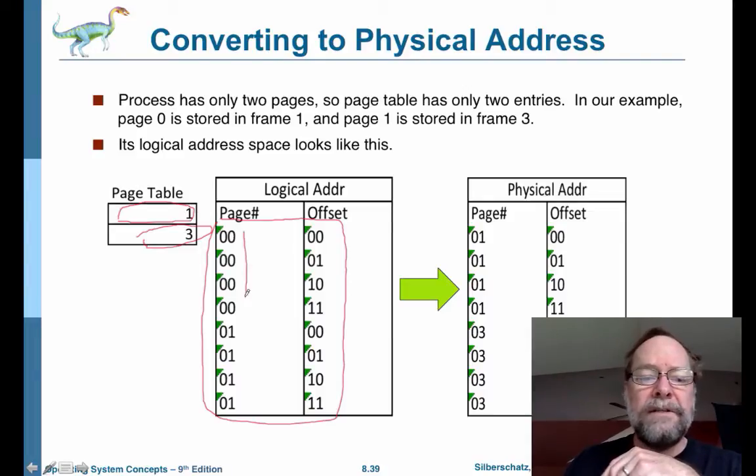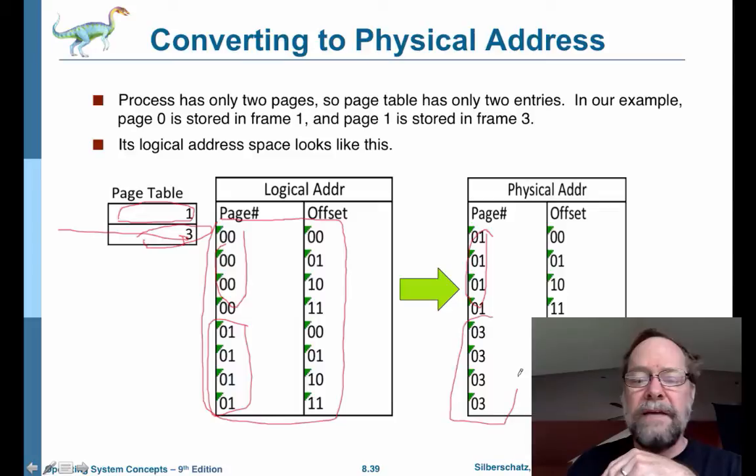So all these 0s here get replaced with 01s over here, and all the 01s over here, because the 1 is an index to frame number 3, they get converted into the 3s over here. So the physical addresses into the RAM that correspond to the logical addresses are shown on the right-hand side over here.